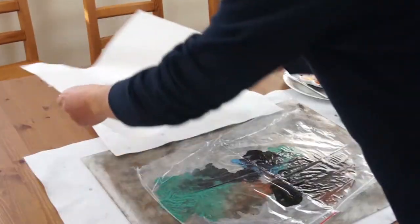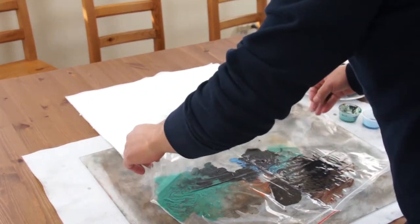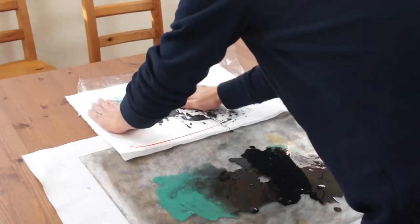Okay. So instead of just wetting the color, maybe I'll just make another piece of art. Oops, it's a little bit too wet, but this one may come out.